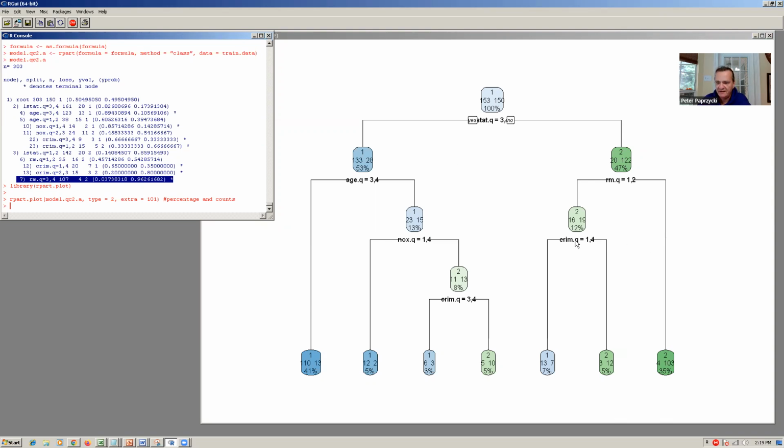Now, if we go to the left, then we're using crime statistic as the determination. If we go to the right of age, we're using the nitrogen oxide levels, and then after nitrogen oxide, the criminal levels. And that's basically what we call a saturated tree because we didn't put any constraints. We basically allow the program to work itself to the lowest level of impurity that it could come up with.